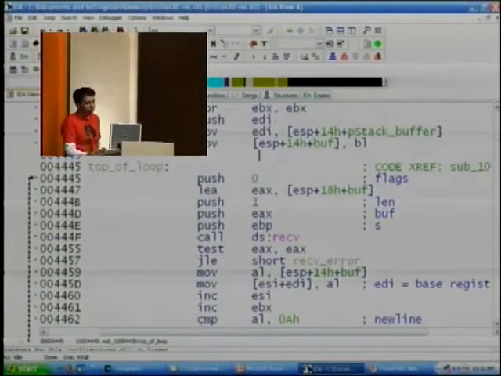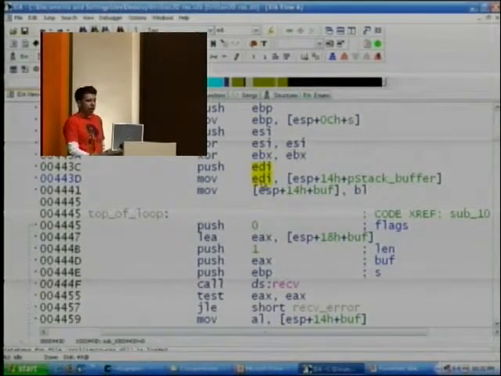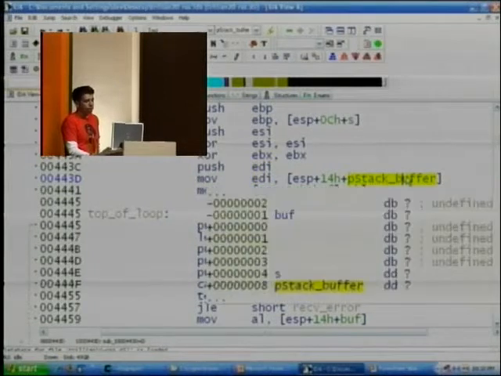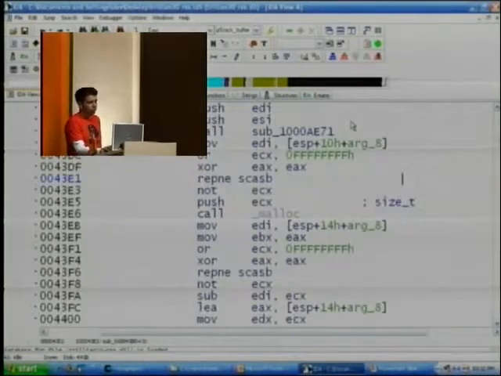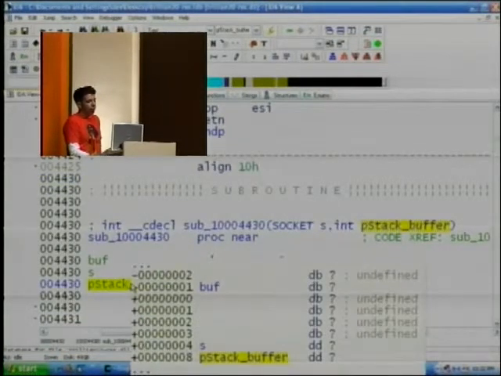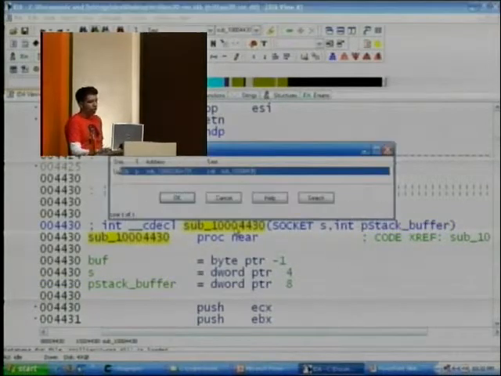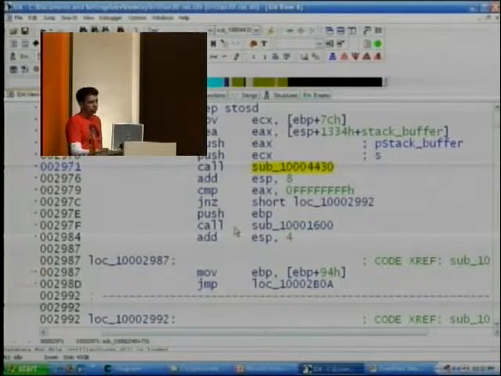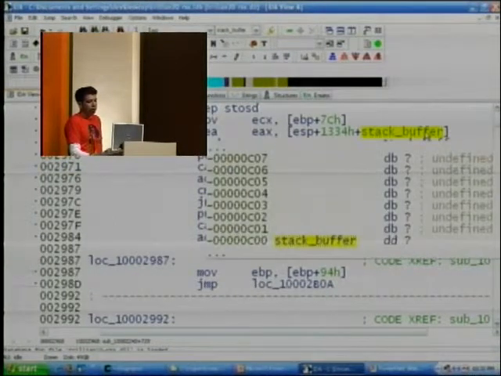If we trace up where EDI is coming from, EDI gets set here. This is being passed, this is an argument, it's a pointer. If we trace it back, this is where it's being passed.